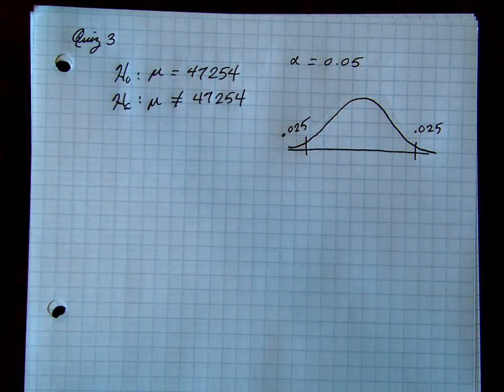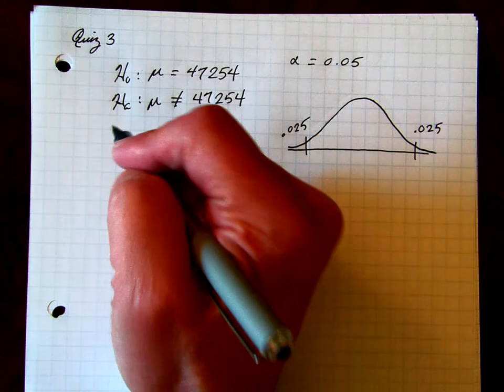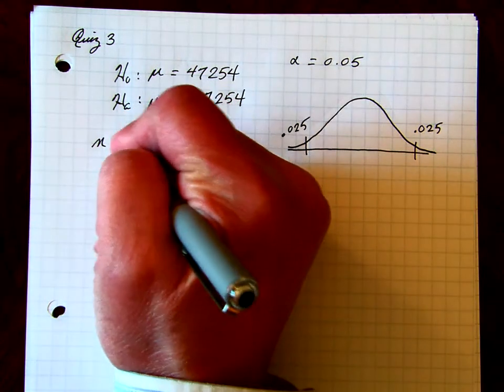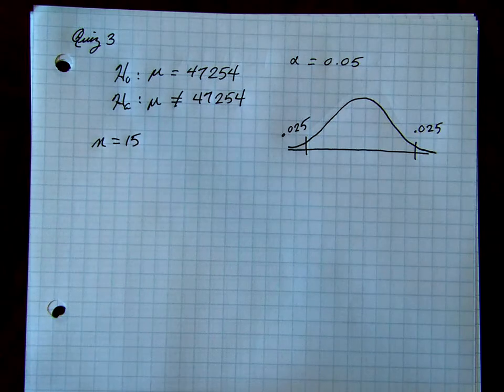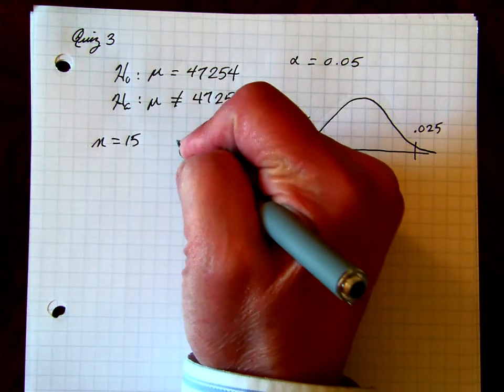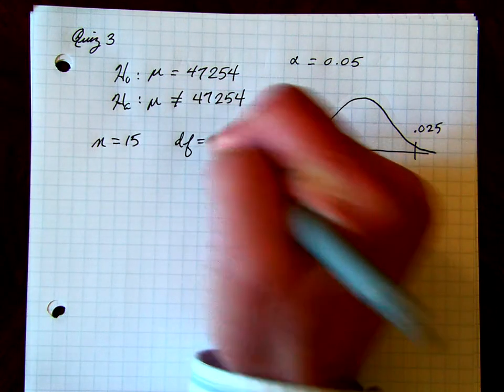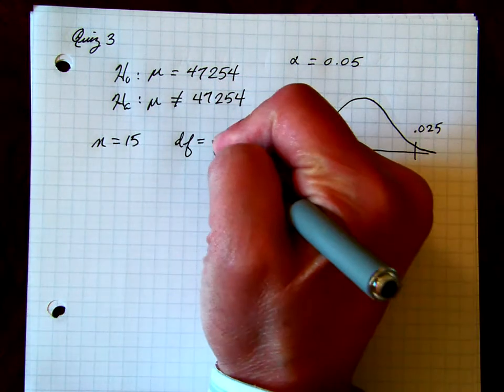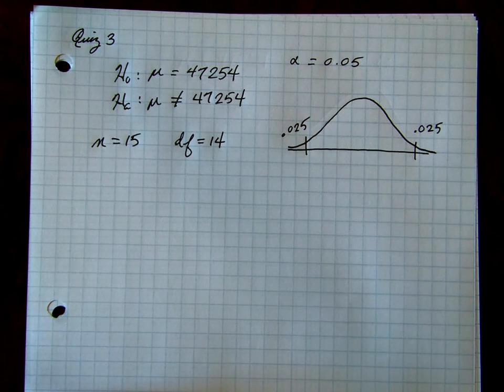Let's check out what sort of information we have. We're told that the sample is only 15 elements. Well, that's a fairly small number, and we aren't given any useful supporting information. We're going to have to go with the t-distribution. And in particular, the degrees of freedom for this t-distribution are going to be 14. We weren't told that we could use the normal distribution, and the sample size isn't big enough to justify that.